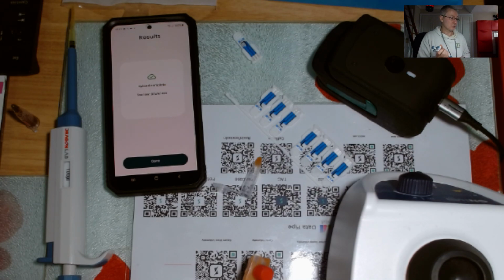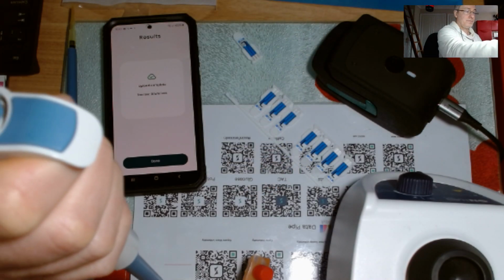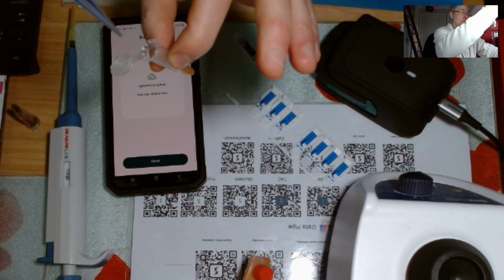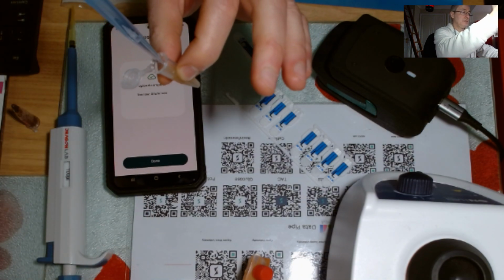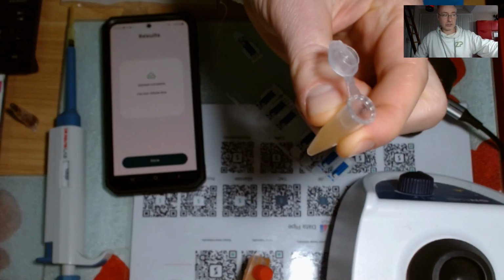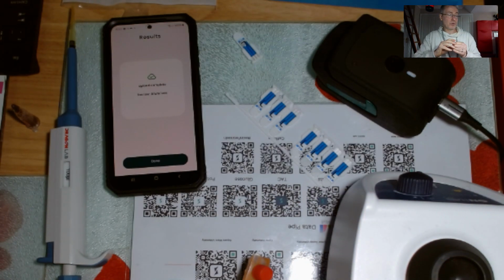And I'm just going to put in 900 microliters into this sample, which I've now done. It's probably important to work on this scale because otherwise you're just wasting material. So you can see the suspension now. I've got my vortexer in front of me.